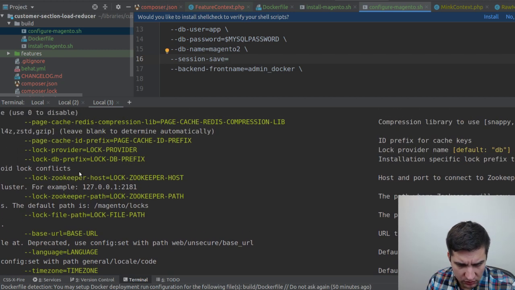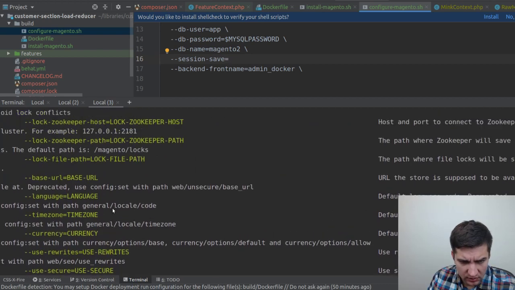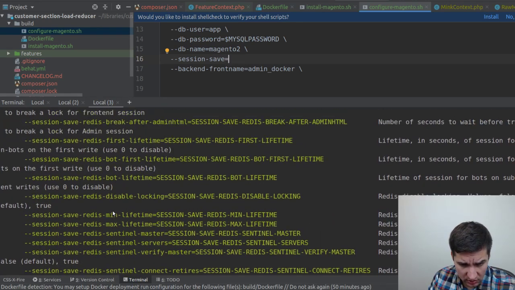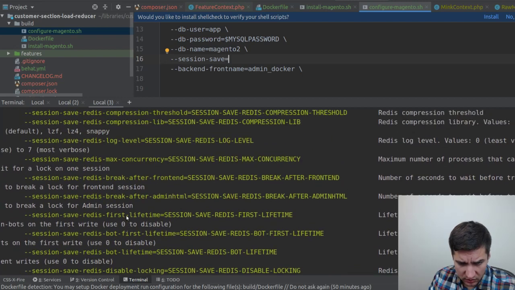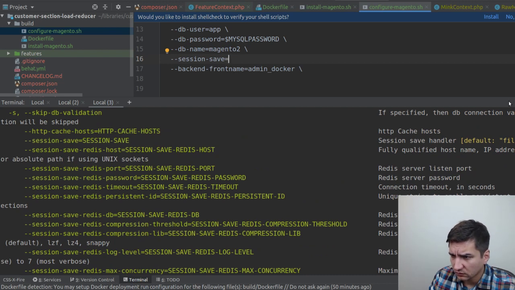I actually wanted to specify session save as Redis, I think, right? Let's see, session save. Okay, it doesn't show available values, but I think it's just Redis.